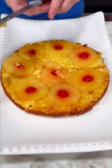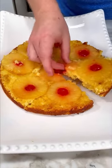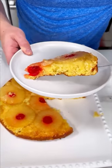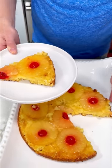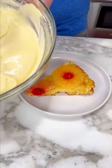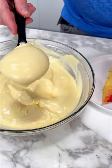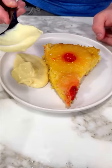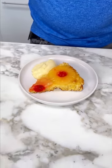If you let it sit a little bit, you'll have an easier cut, but I cannot wait to taste it and show you. Look at this. Wow. Doesn't it look gorgeous? Perfectly cooked, moist, tender. Here. So, now, we just finished eating this with our cream. We're just gonna put 1 spoon of this cream. Now, you can wait a little bit more. The cream is gonna be a little stiffer as well. But again, I told you I cannot wait, and it looks pretty good too. So, let's try.